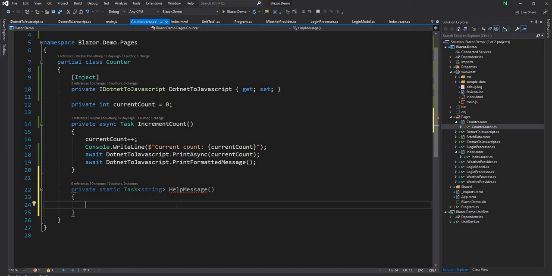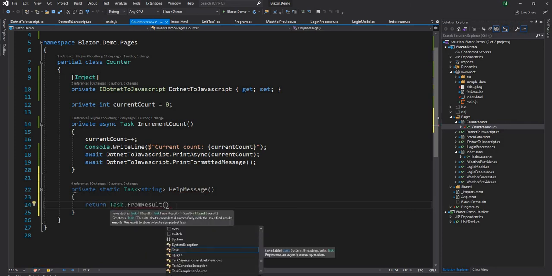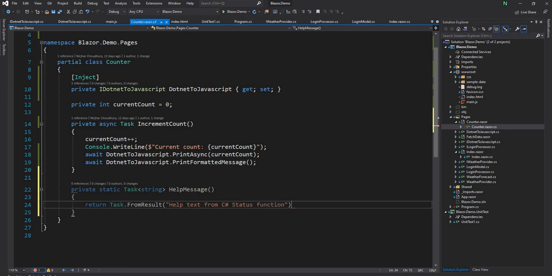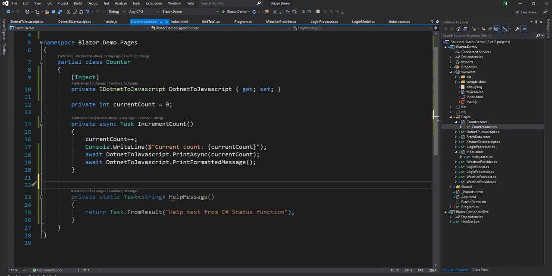But for the time being, I'm not going to use configuration, just going to use a hard-coded message, and I'm going to do a return. And here I'm going to say help text from C# static function.